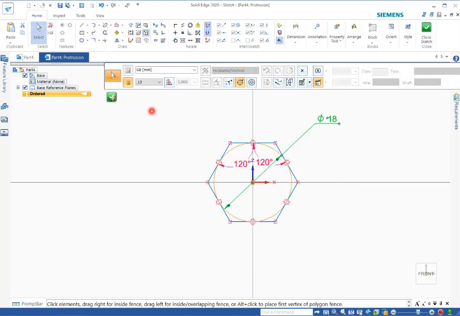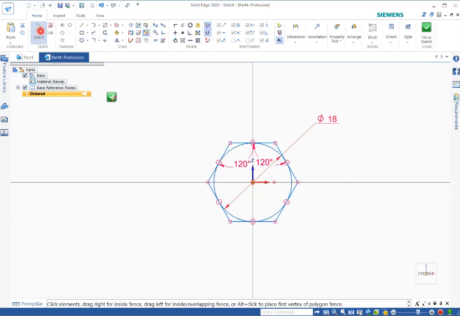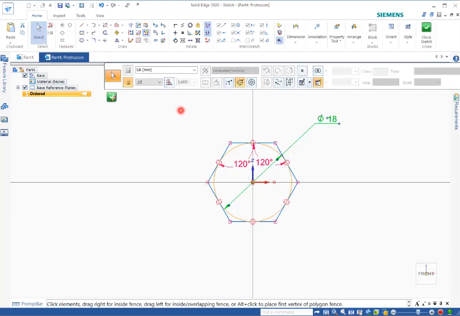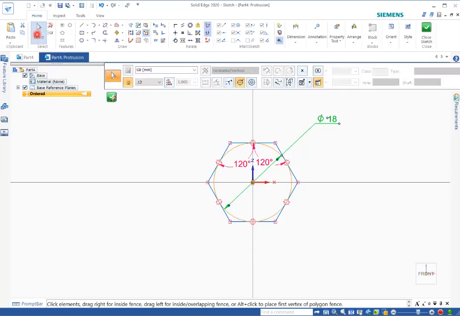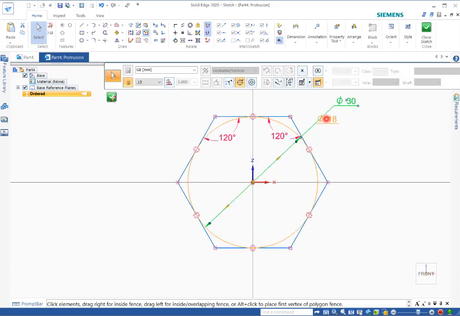In case you want to change the dimensions, you click on Select, click on the dimension here, then you can change it to larger. So only one dimension change will change the whole hexagon shape.